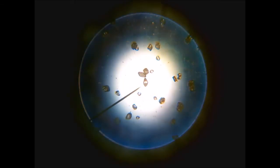Well done. It's been a long day, but this has been our adventure with orthorhombic crystals. I will include after this some pictures of some much nicer, much larger orthorhombic crystals that I got before.